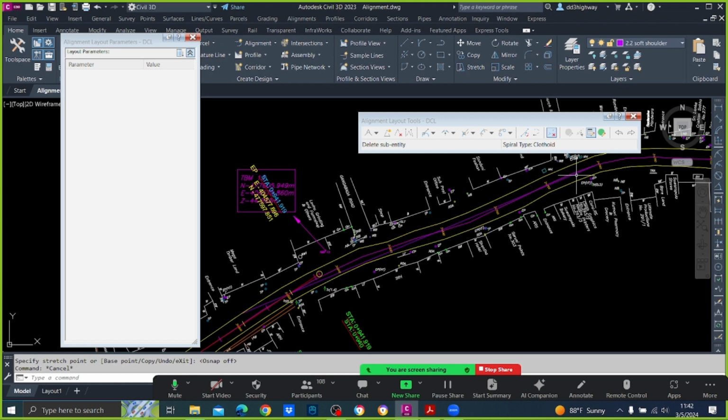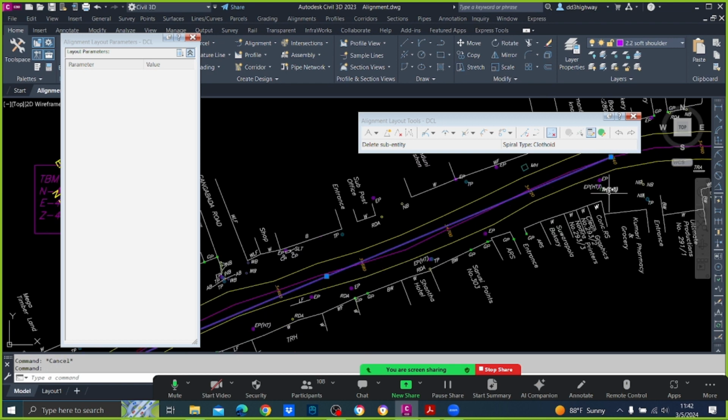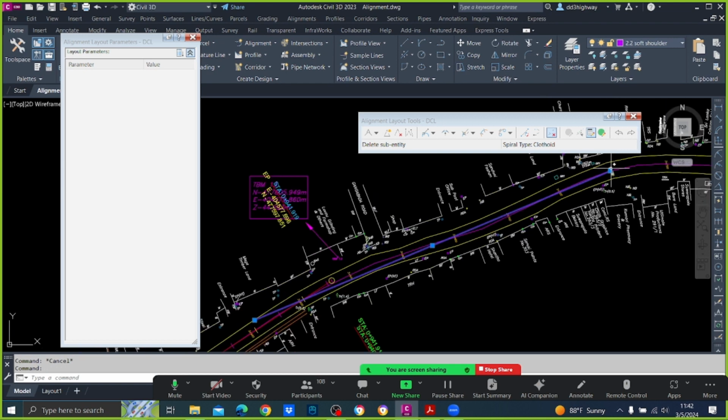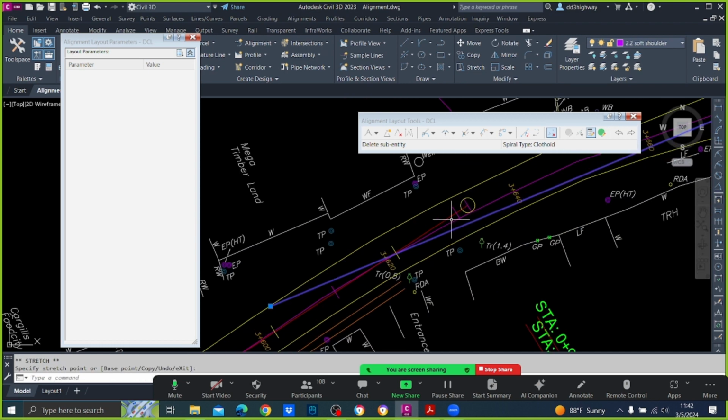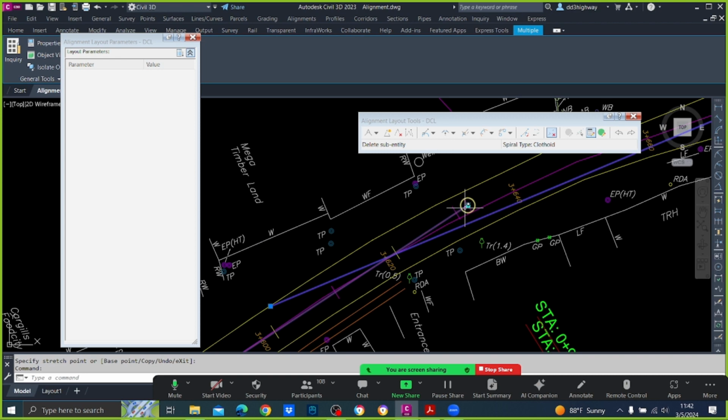Okay, maybe that line is something like this. Okay, so you can bring this IP point here.